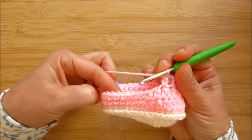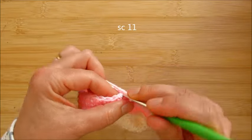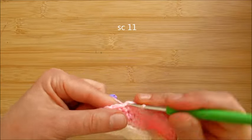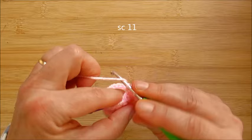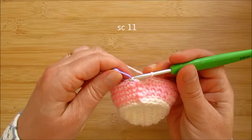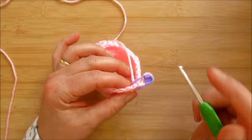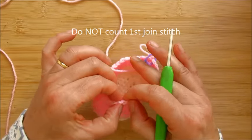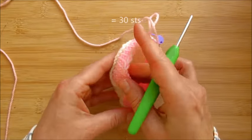Next 11 stitches, single crochet. 1, 2, 3, 4, 5, 6, 7, 8, 9, 10, 11. Join round with slip stitch. Do not count first join stitch. Start in next. Thirty stitches.